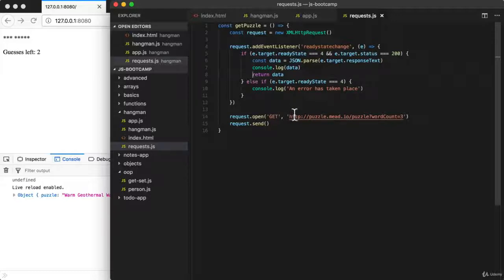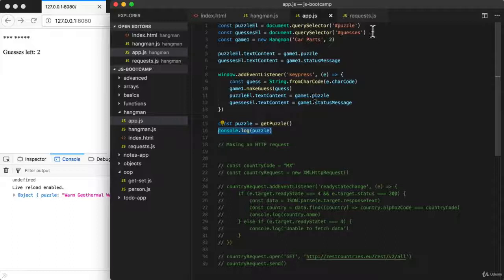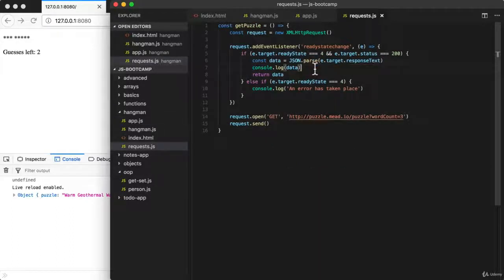That is because going off and making an HTTP request takes a bit of time. Now, in the grand scheme of things, it's a very short amount of time, maybe 100 milliseconds, but that's a whole lot of time when it comes to executing JavaScript code. Executing code that lives on your machine is super fast. We could execute thousands and thousands of lines of code before a single HTTP request is actually made and processed. That is because going off to the network and finding that server, letting the server process your request, and then sending the data back all takes time. So the order that's happening over here is just further proof that at no point is return going to work, because this code that's supposed to use it actually runs before we ever have access to the data. And we just proved that by seeing undefined printing before the data prints.